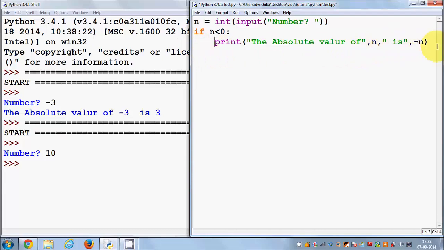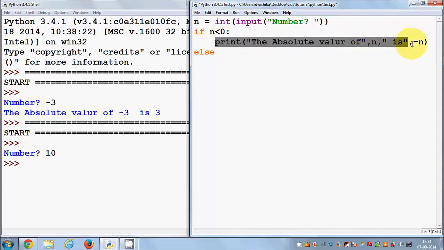Now for example, I provide a positive number and I also want to give the absolute value of this positive number. So what I can do is I can just give an else condition, else. So your statements start with no space here. So if your condition is if, and then we have the else condition, your condition starts with no space, but the statement inside your condition starts with the indentation or space here. Just give a tab and it will give you this space.